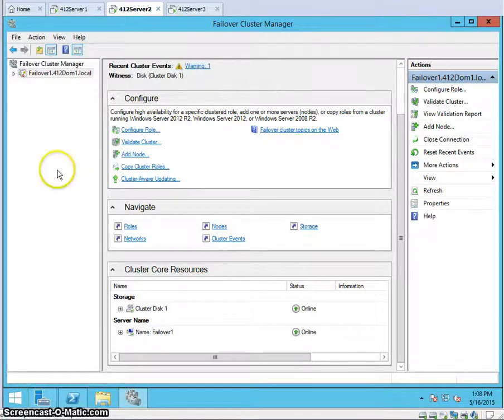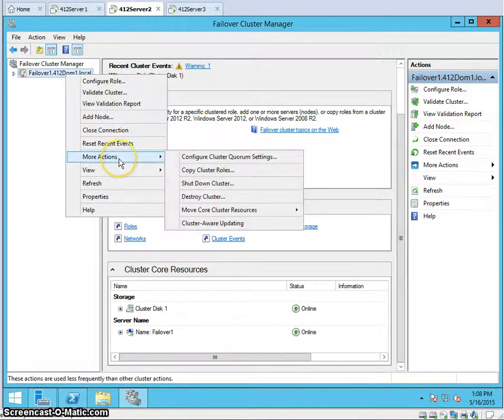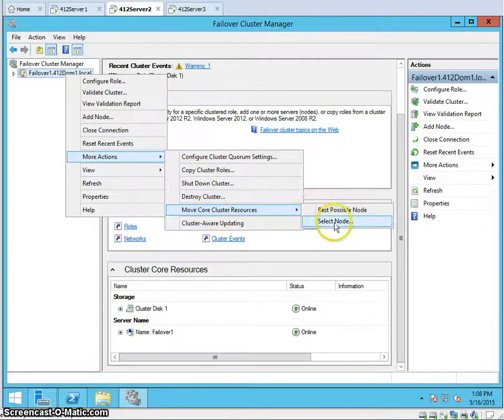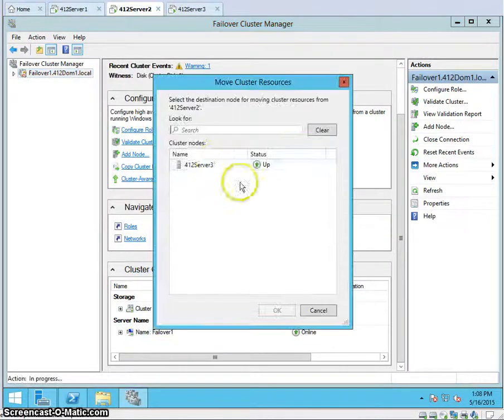Then we want to see if we're able to move it to a different node. We're going to right click on it, go down to More Actions, go to Move Core Cluster Resources to, and click Select Node. Since 412 Server 2 currently owns it, the only option is 412 Server 3.